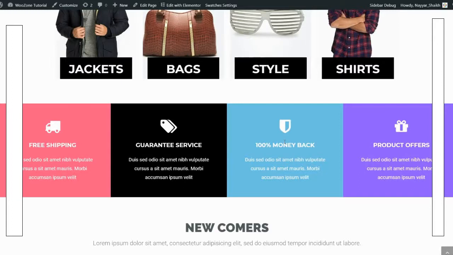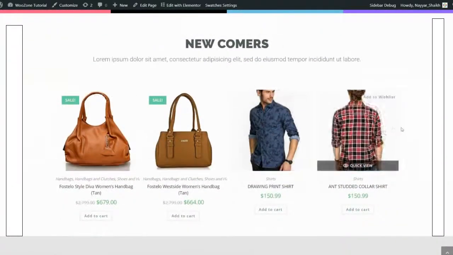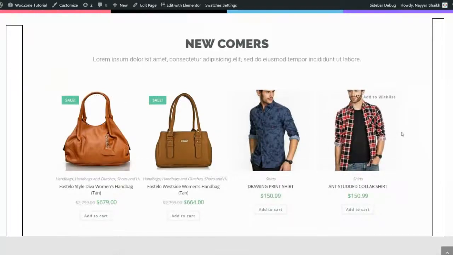And as I've said earlier, importing products is also very easy from Amazon. You simply have to click on one single button and everything will be done automatically. So no worries. Then we have our recently added products. Here we'll see how a single product looks like after this homepage.